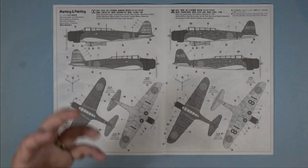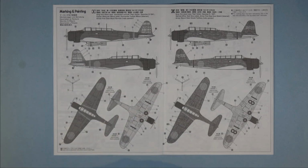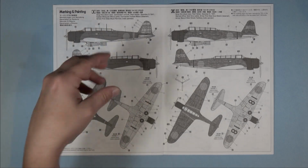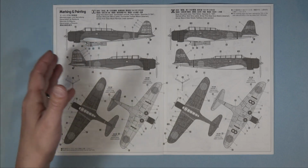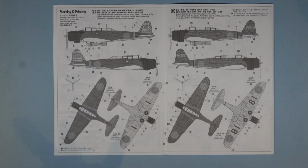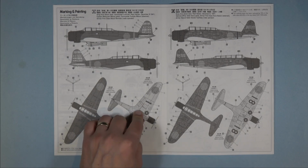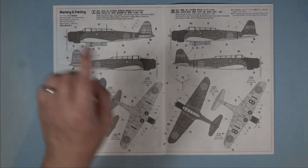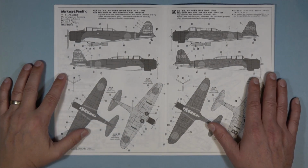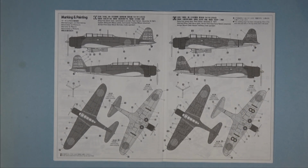So during the actual attack, the green should be fresh because it was just painted. After a few months, you started to see this gray paint peeling, and then you see the heavily weathered picture because it was just a rush job done on a carrier and not a proper paint application. All of that being said, from what I could gather, the bottoms should not be silver. The bottoms should be the gray color that the aircraft carried before they were painted green. Again, this is just my quick research. Other information may contradict that. I'm not an expert. I'm just telling you what I read.